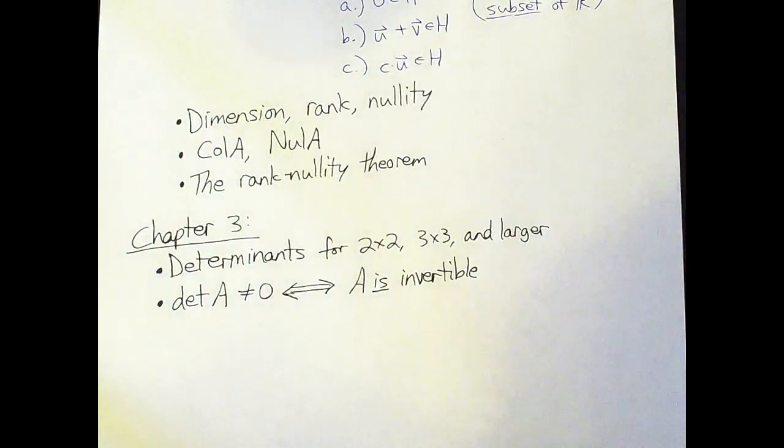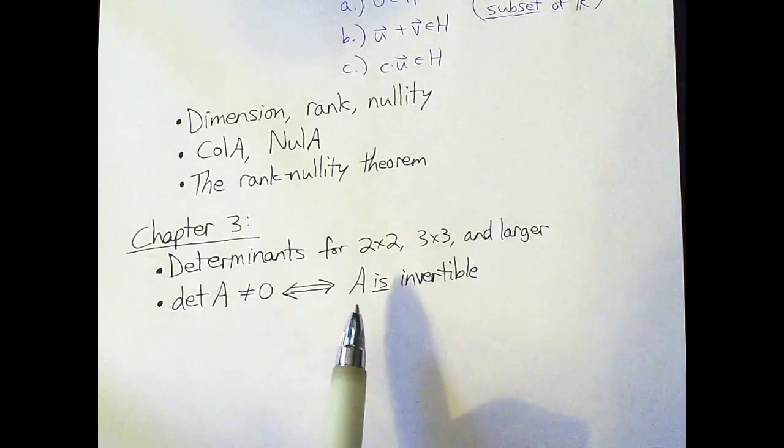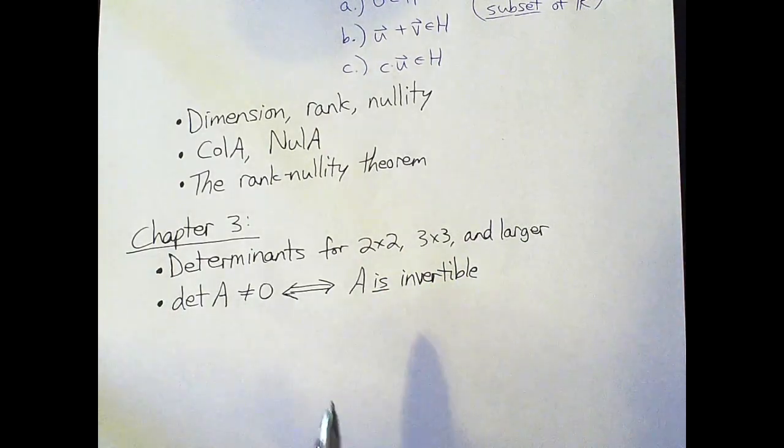So sometimes you might be given a problem that's just like, here's a matrix A, and it might say to find the determinant of it, and then it might ask you, is A invertible? And you can answer that without finding the inverse of A. If it's just a yes or no question, sometimes you just say yes, and maybe you have to justify your answer, but you don't necessarily have to find A inverse unless the problem tells you to.